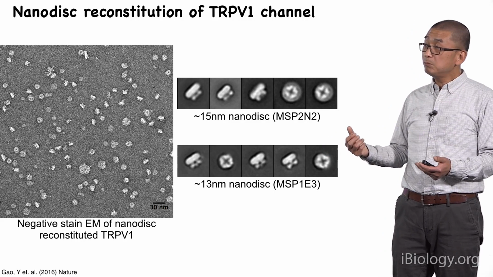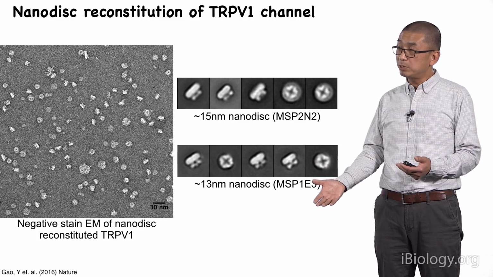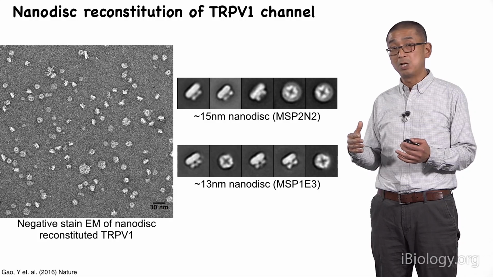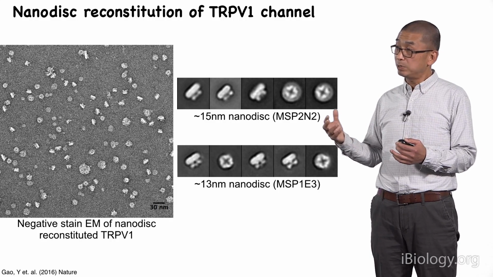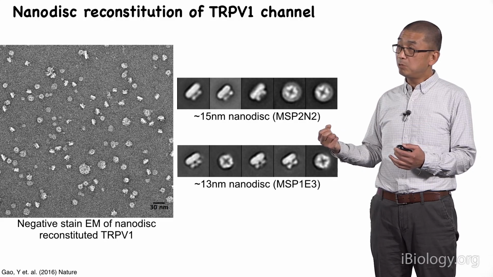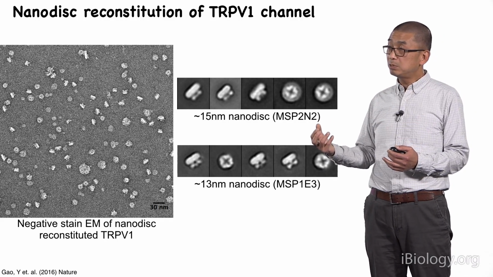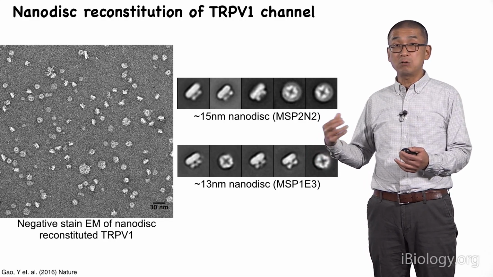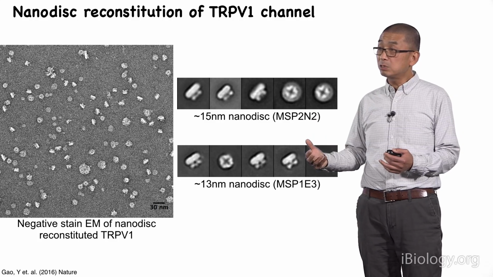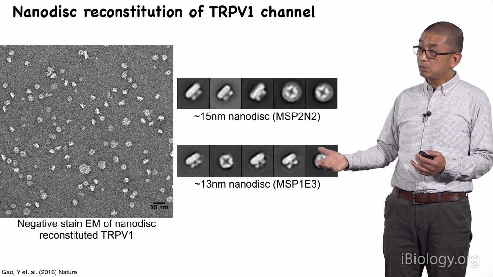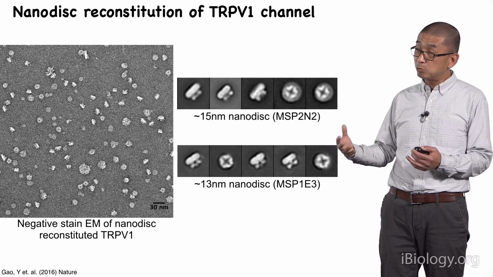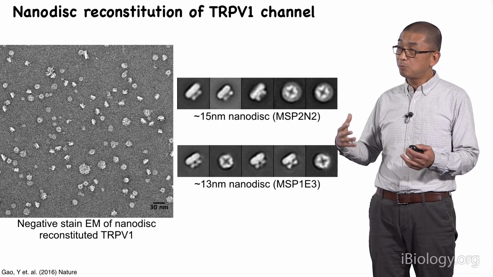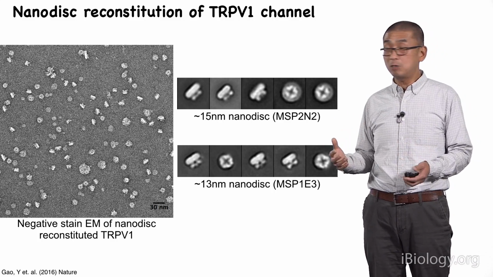The common wisdom would say that this bottom one, using the smaller nanodisc, will probably be the better one to enable us to get a high resolution structure. However, our concern is that when you have a smaller nanodisc, it may impose certain constraints on the transmembrane domain, preventing it from undergoing conformational change. So for that reason, we still chose to use the larger nanodisc, so that the membrane protein is really floating around inside a relatively large nanodisc without being constrained by the membrane scaffolding protein.